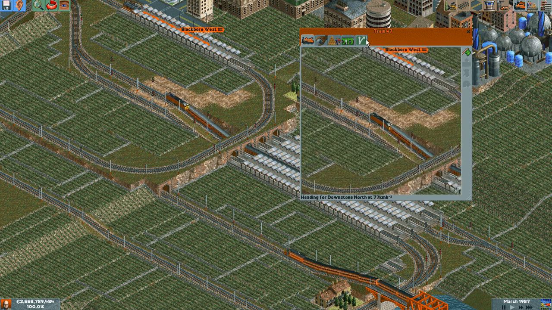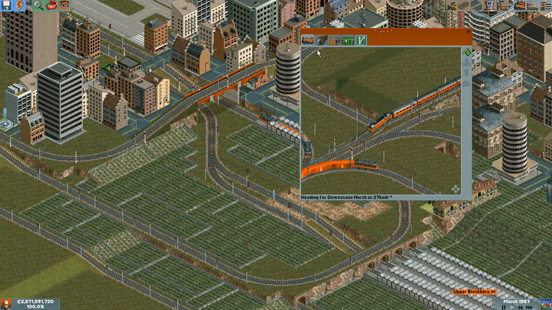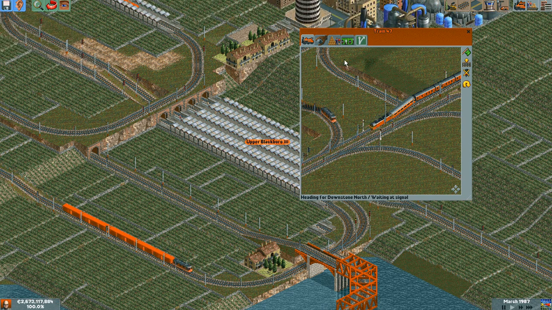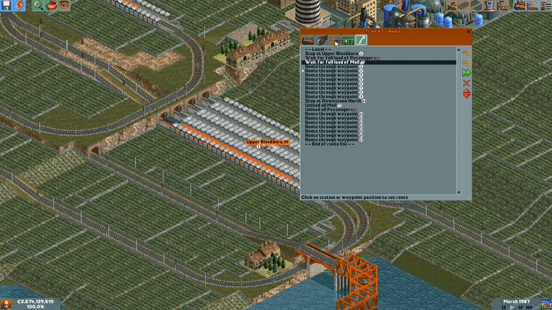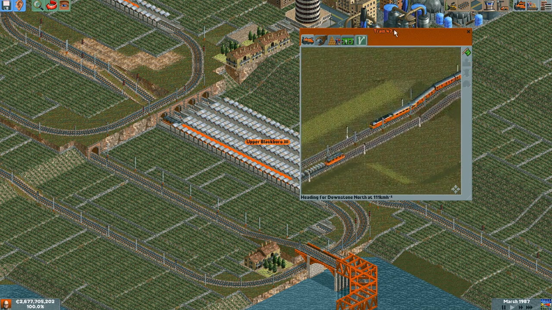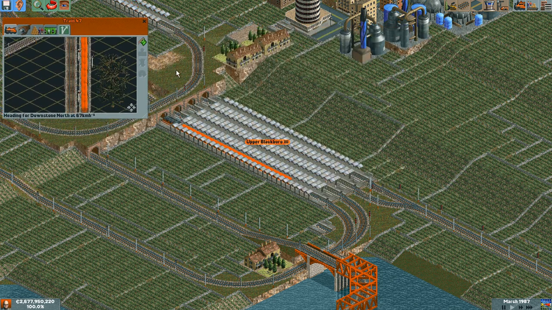What the? Why did he leave already? Thought it had full mail. Maybe he was on this order. There's no mail here, damn it, because the rating has gone down. Maybe I should put full passengers because there's not a lot of them. Only needs 72. Get rid of the mail thing. Keep an eye on him for a while.